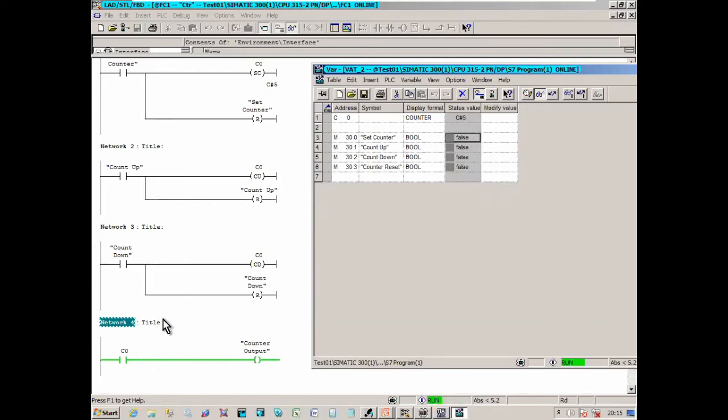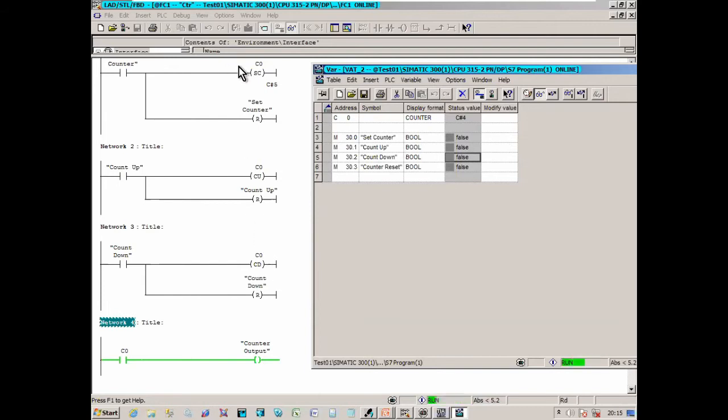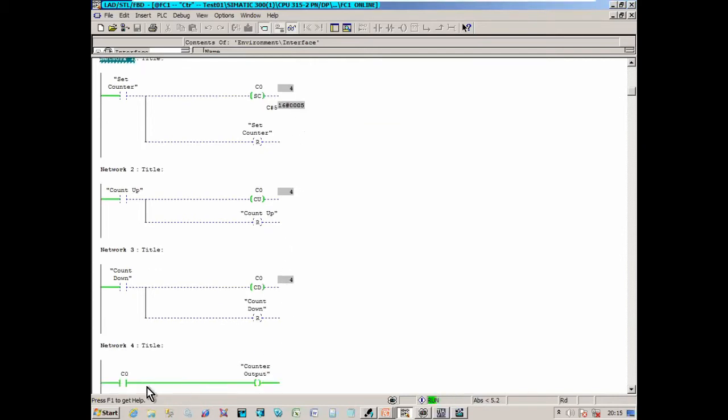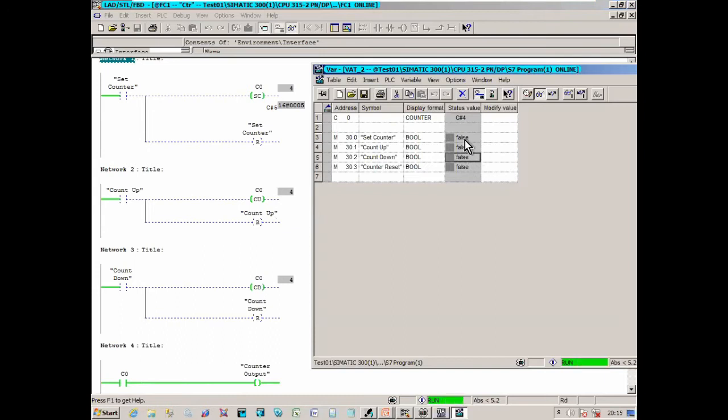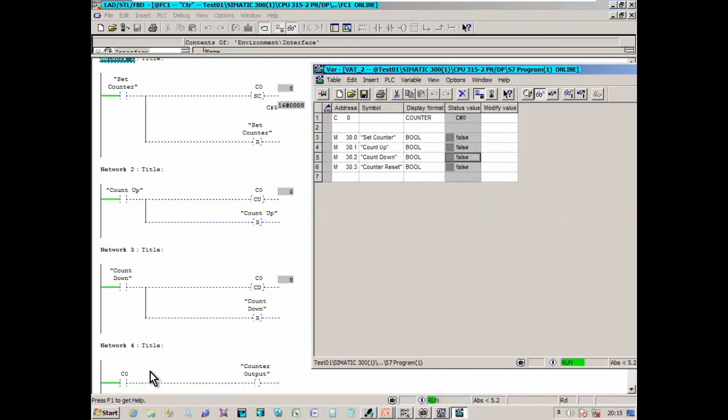So let me go back and set the counter using the set count here. You'll see now it's set to 5 and it's ticking happy. So now if I count down, it goes to 4. You can see the 4 somewhere here. Why is it not showing me 4 here? All right, there we go. 4 is the value, and the counter contact is still on. I count down again, it's 3. You see the 3 there, and so on and so on. And only when it gets to 0, now I'm actually at my count, but the counter contact's gone off. So remember what I said, it's reverse logic.